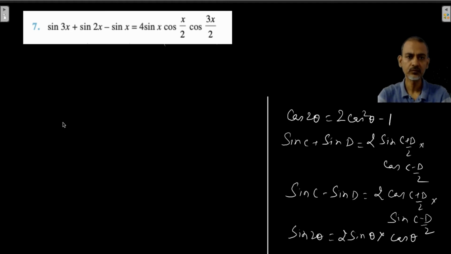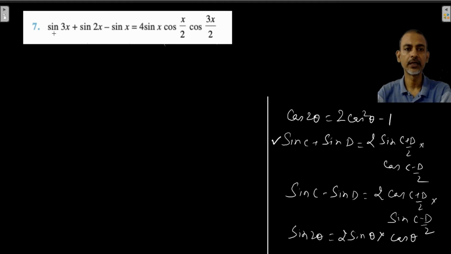So you can see I've already noted down some of the formulae on the right hand side, because these formulae we might be using. Some of this we might be using, some of this we may not be using, but these are some of the important formulae which we should be looking at, because when I looked at the problem, I could see there is something in sine theta plus sine theta's term, and I could see that maybe I may have to make use of this formula.